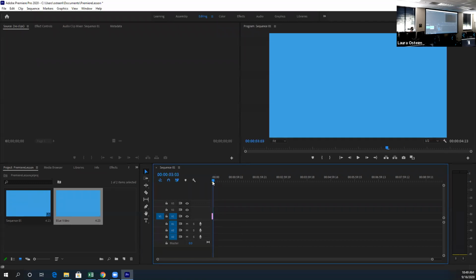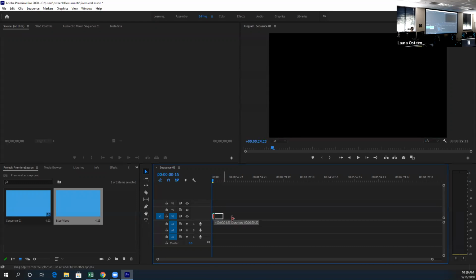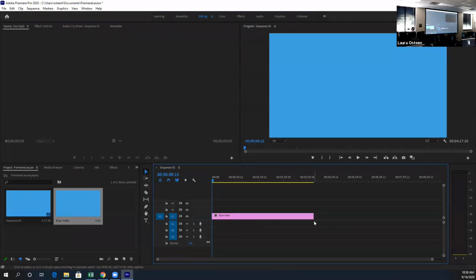So I have this little color mat. Because it is a color mat, I can change its size whenever I like. All you have to do is click on the edge here and drag it. You'll get this kind of bracket with an arrow in it. There is a fuzz inside of my mask and it itches my nose. So you can drag this to be as long or as short as you need it to be. And so now I have a couple of seconds worth of black video.